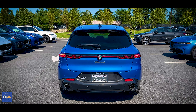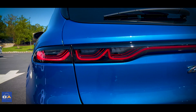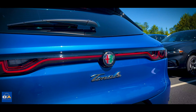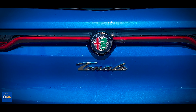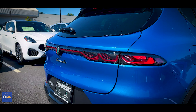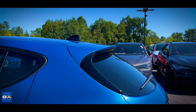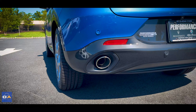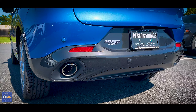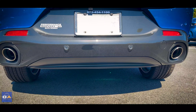Turning to the rear, the LED taillights stretch all the way across the back and share the same three-curve design as the headlights. There's similar creasing just above and below the lights. Going down, there's a slightly rounded concave section right where the Tonale badge is. There's a small decklid spoiler with the third brake light built in. The majority of the bumper is finished in glossy gray with a bit of flat black at the very bottom.